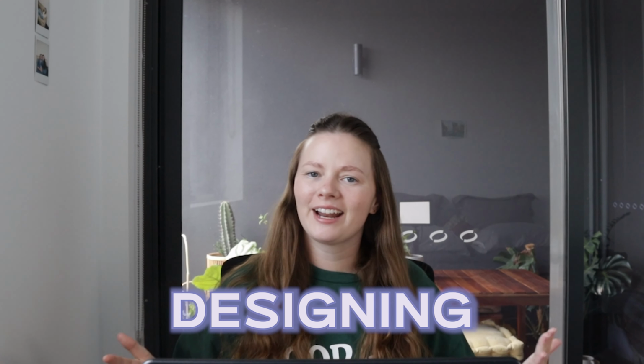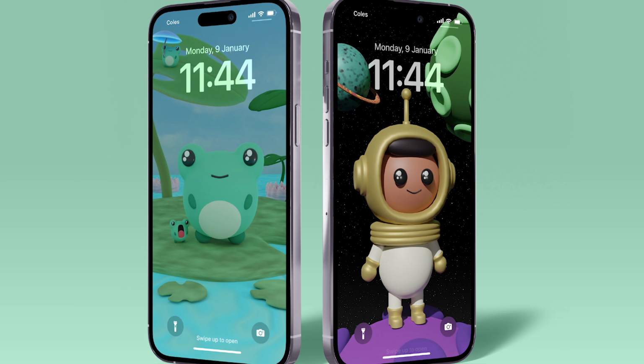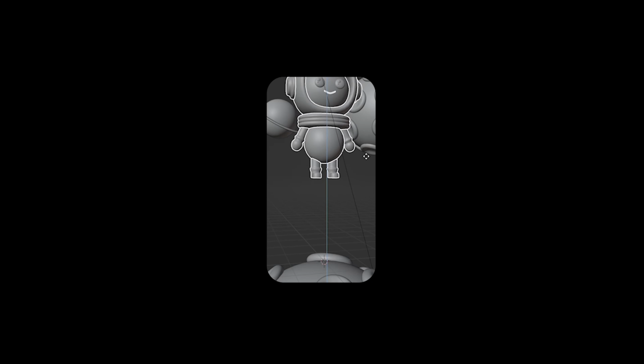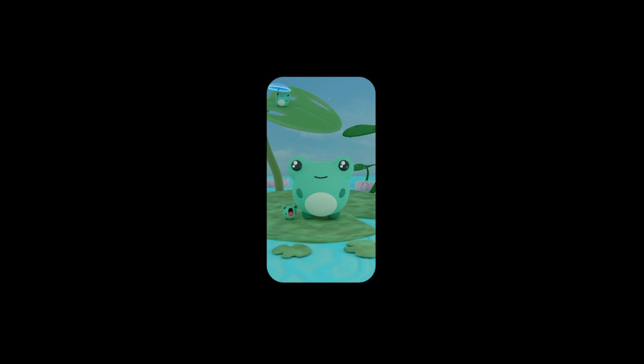Today, we're going to be designing 3D wallpapers in Blender again. A few weeks ago, I did this set of wallpapers in Blender and you all seem to really like them. So I thought I'd bring this back as a series and design a couple more. Something I really liked about the previous wallpapers was that they just kind of brought my phone to life. I liked the little characters I developed and I really want to be developing those characters a little bit further.